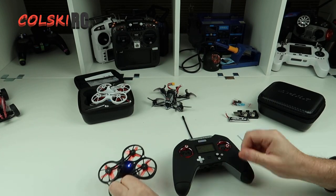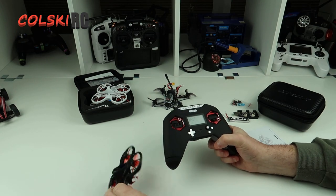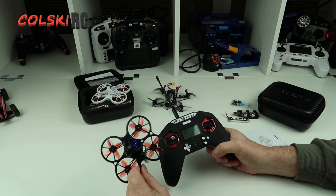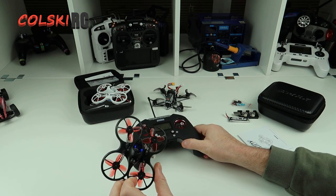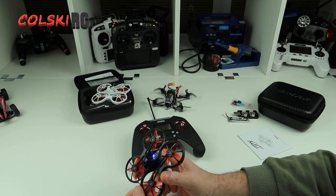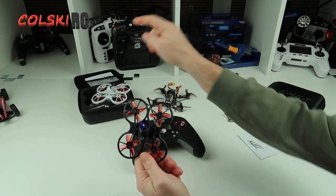Okay, so you've seen how I set it up. It's very easy to do, really easy out of the box. If you are looking to get into this, you want one of these, you're going to obviously need a transmitter to come with it. I obviously love the Jumper, but it's quite expensive, but you can buy cheaper things. If you just want to get into this really cheap, you can get the early model Jumper, T6, T8 and stuff like that. But yeah, fantastic. They do the Tinyhawk pack.